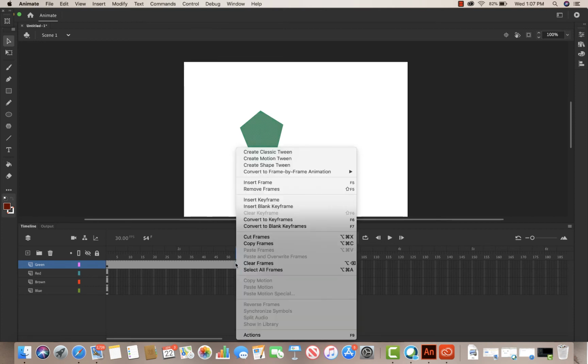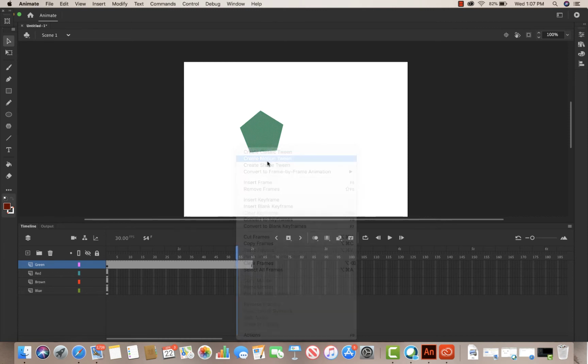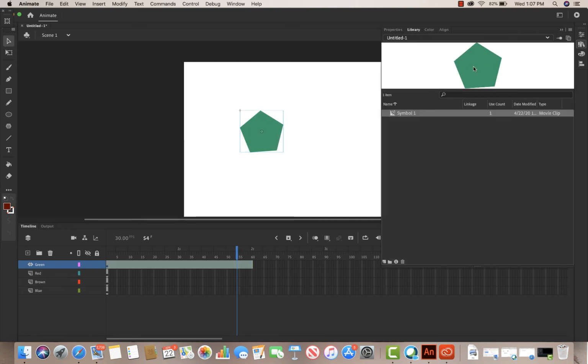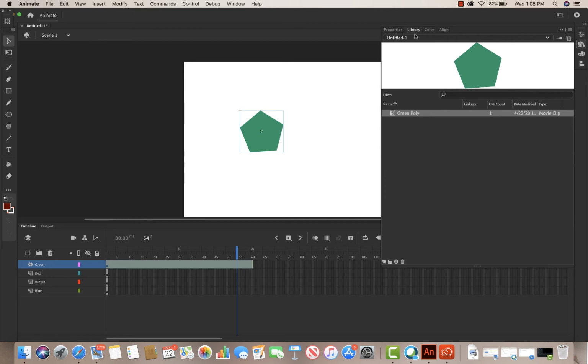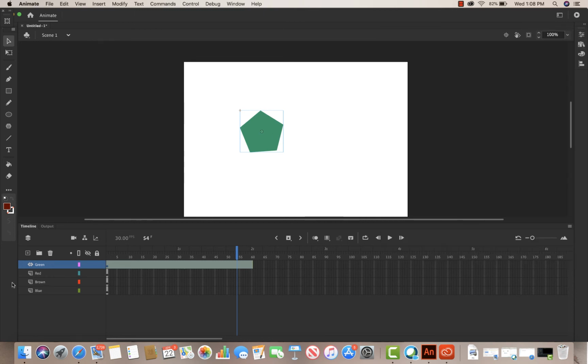So now when I move it, the only one that has more than one frame is the green one, which is fine. So I'm going to right click, and I want to change this into a motion tween. So right click, motion tween. I'm going to convert it to a symbol. I can come over to my layers to check if it's a symbol. So I have Symbol 1 and it's a green rectangle. If I want to change the name of it, green polygon. Alright, so that will always be in there in this project, and I can grab that and put more than one out there if I wanted to. I can just put that out, but it's fine where it is.